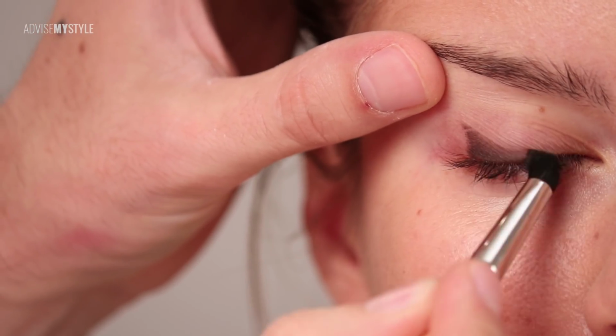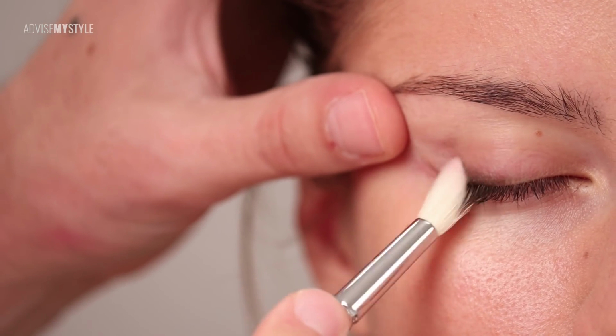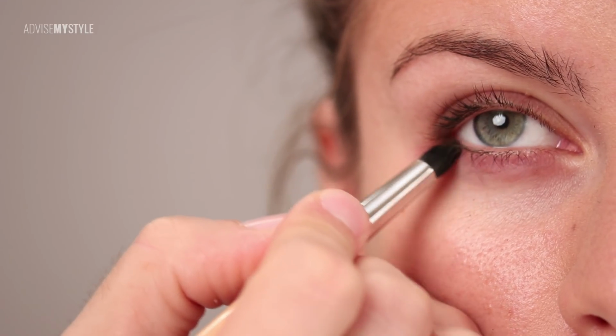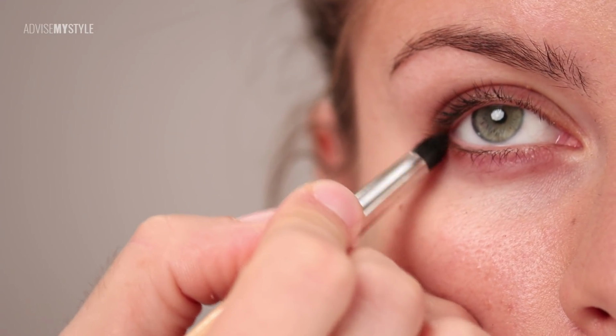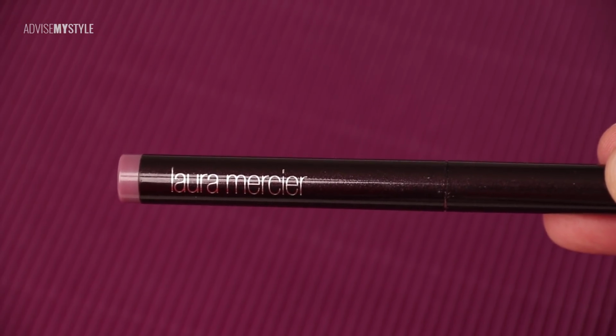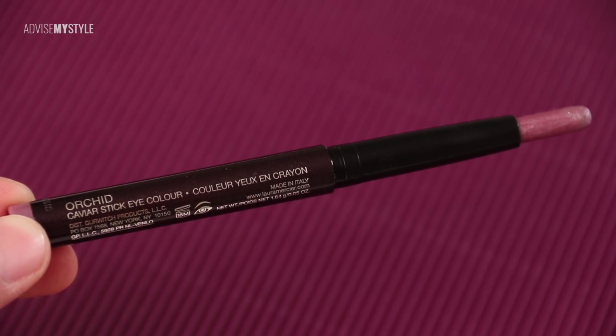Then we'll blend this with a blending brush. Just blend it outwards, slightly up in the crease where the brown bone is, and also on the lower part, because this will lift the eyes, make them a bit more cat's eyes, looking like almond shape.